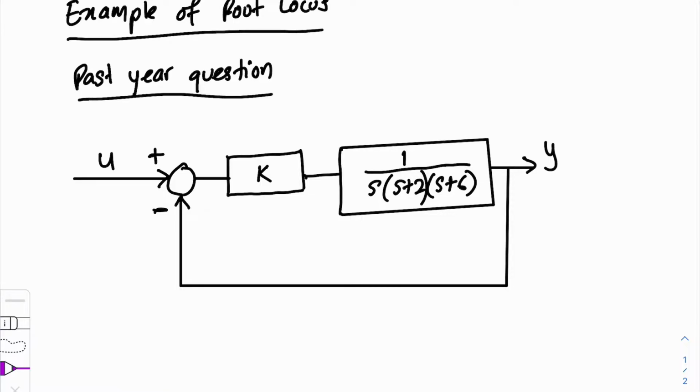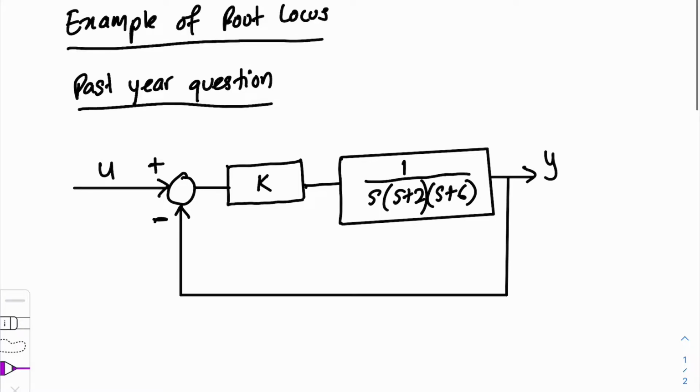As promised in class, I'm going to show you an example of how to plot root locus utilizing all the 9 steps that we have done in the previous classes. I've shown you steps 1 until step 6, so I'm going to show you now steps 9 on this. This is a past year question where you have a control system and you need to plot the root locus. Okay, you need to plot the graphs. So how are we going to plot using this?